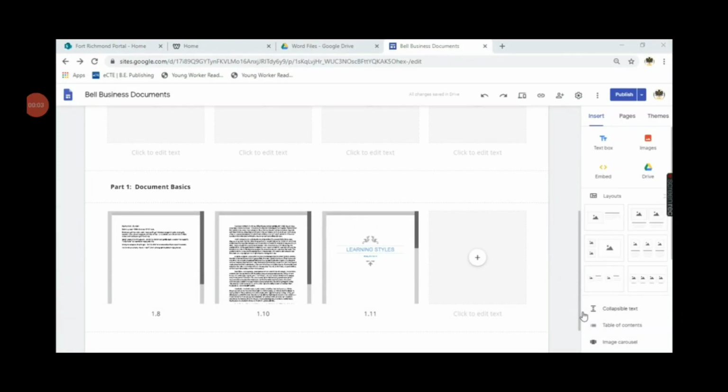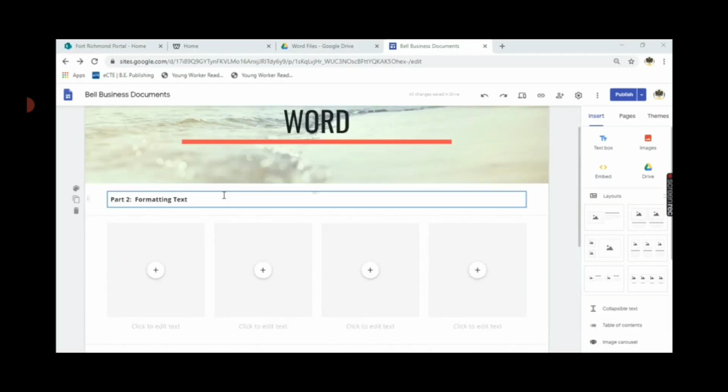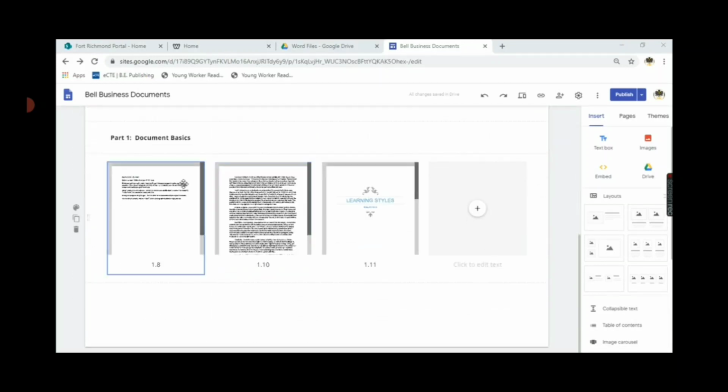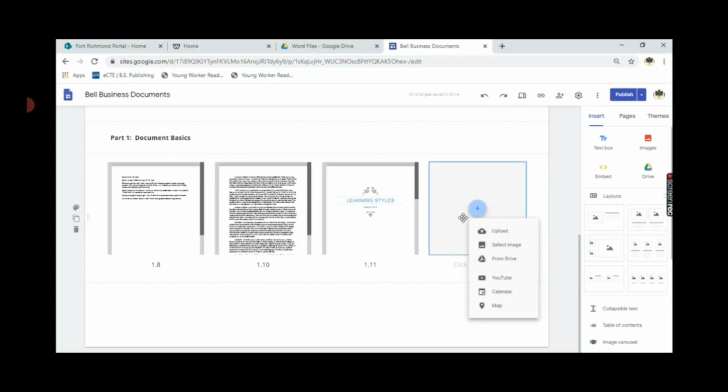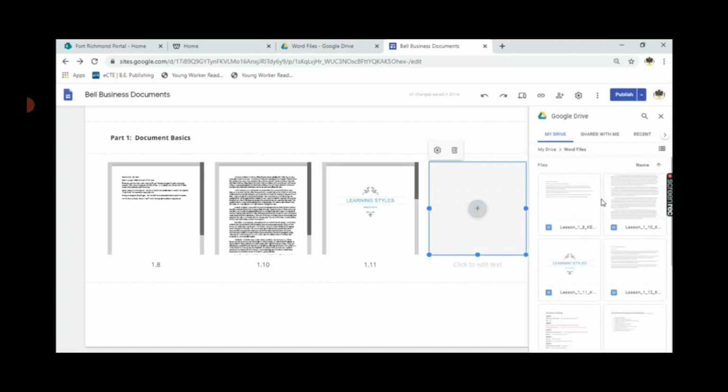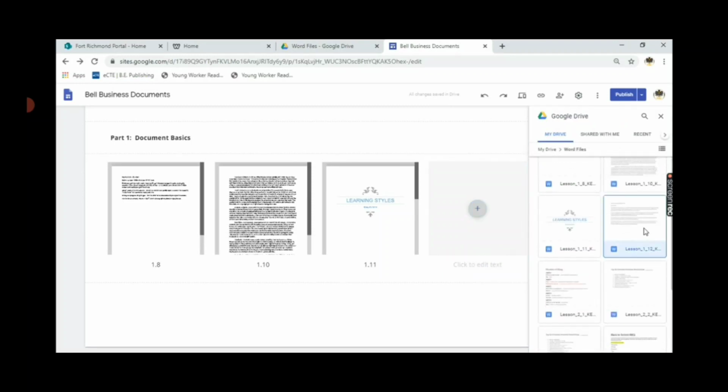A quick review of a couple of things students can struggle with or forget to do in all the new learning that's taking place this week. So you have your Google site created. You've started to bring in your files. So once again, that's you hit the plus button from Drive where you've previously uploaded your assignments.